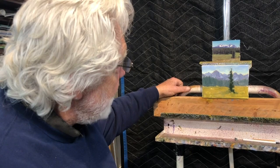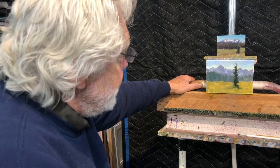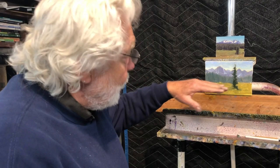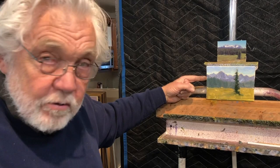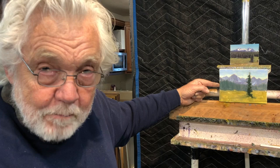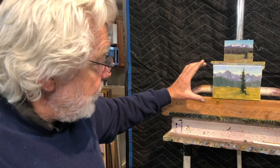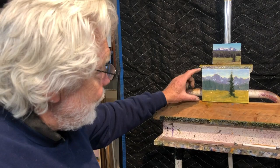The value system is what creates the depth. I can see much better depth in this painting than in that photograph, even though the photograph gives all the detail you'd ever want. This is a more accurate representation of the values you'll actually see if you go outside and paint. The quickest way to learn to paint is to do a few hundred of these small studies, then jump up to 8x10, then 9x12, and keep going larger. Your progress will move pretty fast — but do at least a hundred of these first.